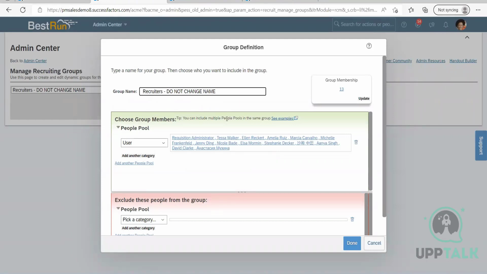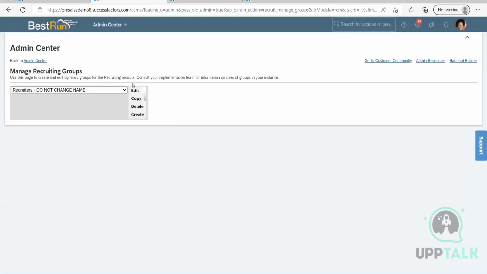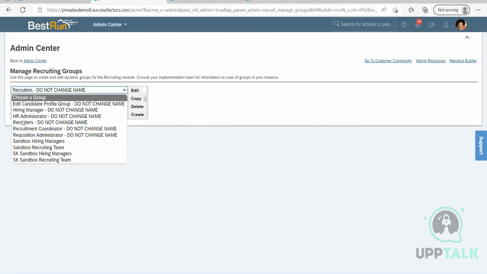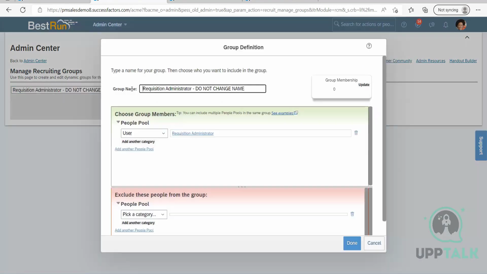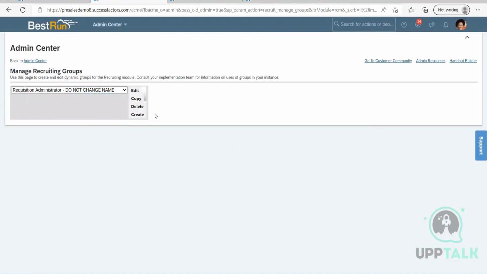Yes. Now you focused on the groups, how to create recruiting groups. We go to manage recruiting groups, give different names for it, and then add the users in that. Now, how do we identify which group to add to which requisition? So we have manage recruiting team settings.